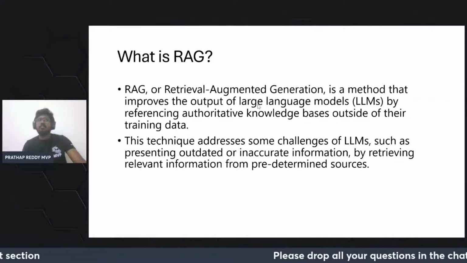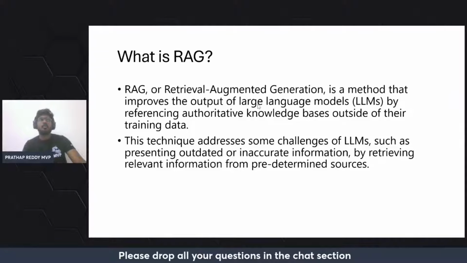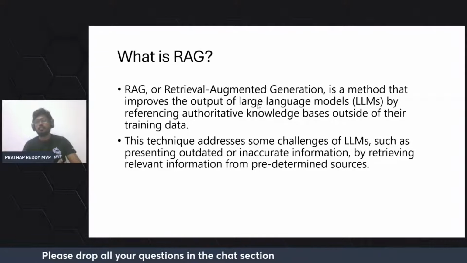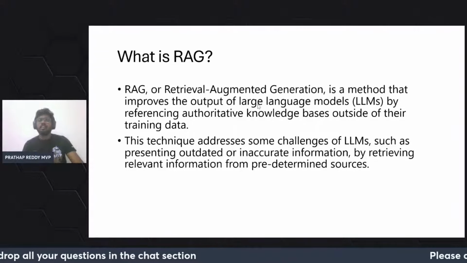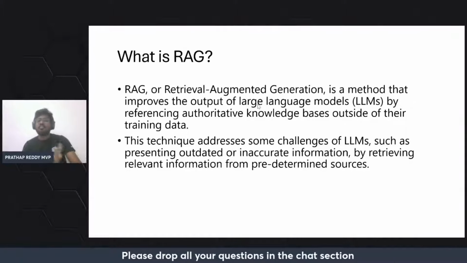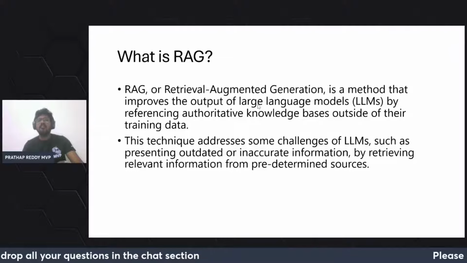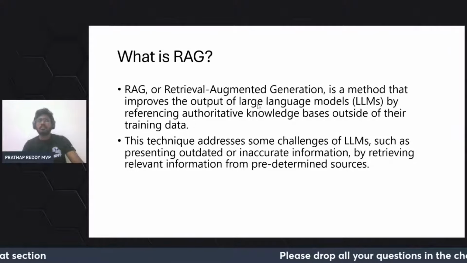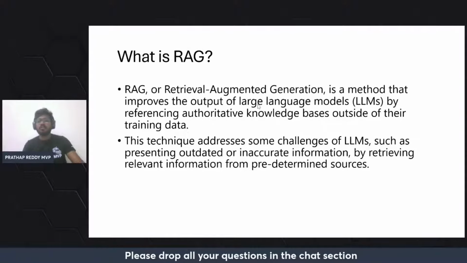We need to ask some types of questions which it doesn't answer. You can also ask who will become the prime minister in the 2029 election. It doesn't give you a response, because it doesn't have any future or predicted data. It will only give you information based on the data sources of that particular LLM model. That's why we need to add this RAG approach.